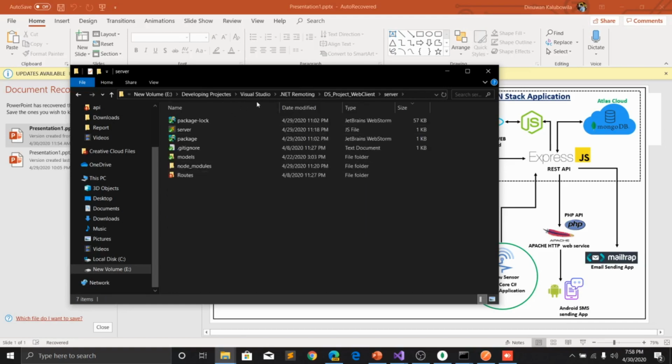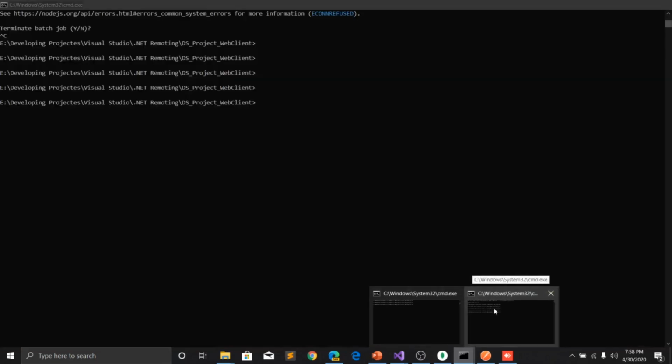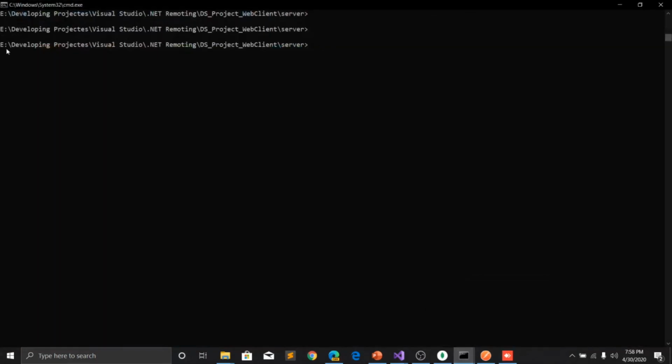As my first step, I start my REST API first. This is the project folder path to my REST API. So I started the REST API.